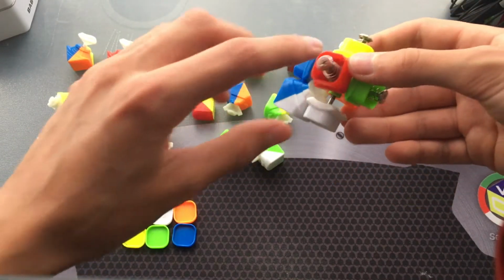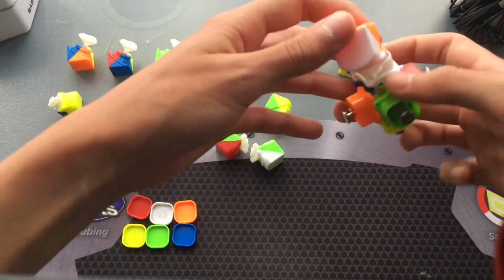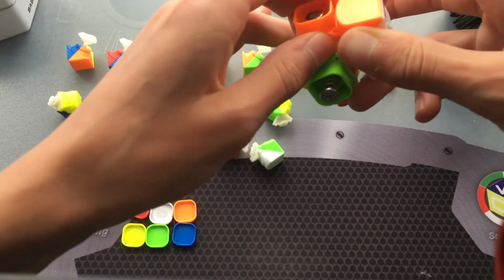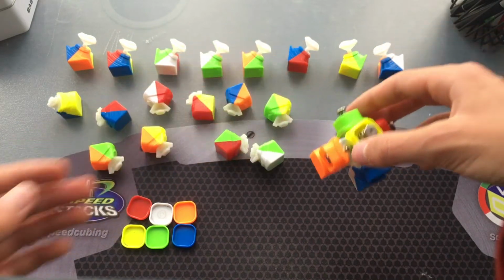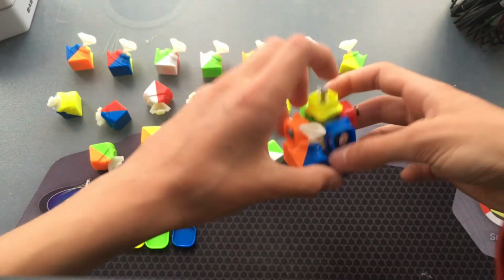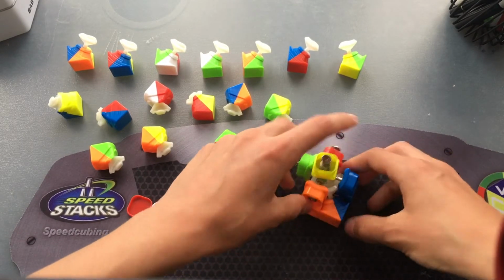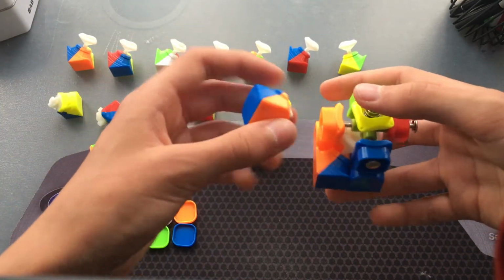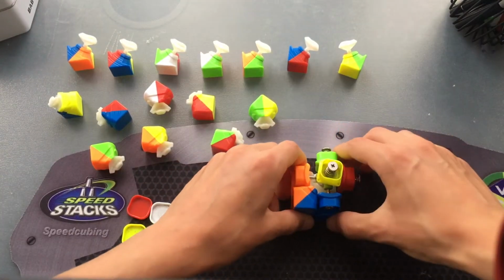Now let's take another edge piece that's either the red or orange, so it's next to this one. So let's take the white and orange, and also slide this in like so that we've got two edge pieces in. And now, so they don't fall apart whilst we're doing the other two, we'll just take the corner that's matching the centers and just put this in by just sliding it in like this. Okay, and now we can also take an edge piece, which is this one, and also slide it in. There we go.